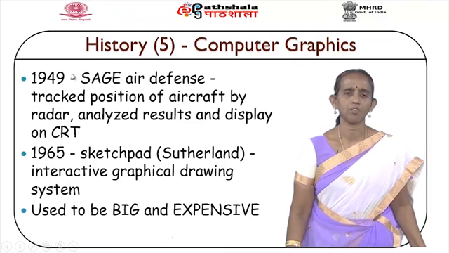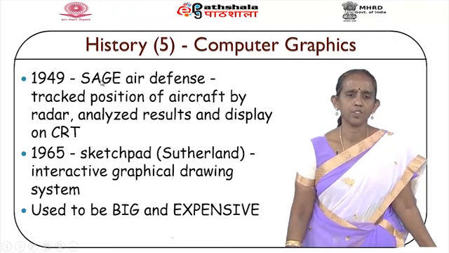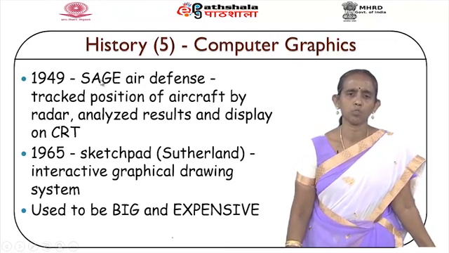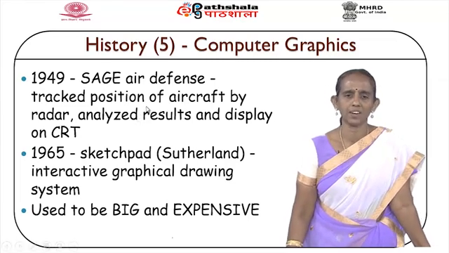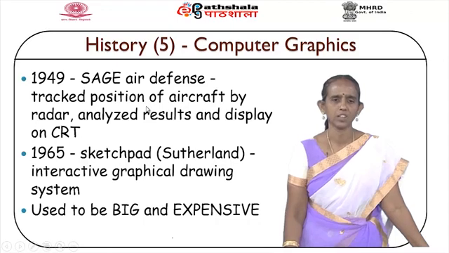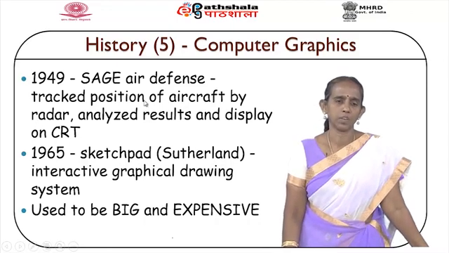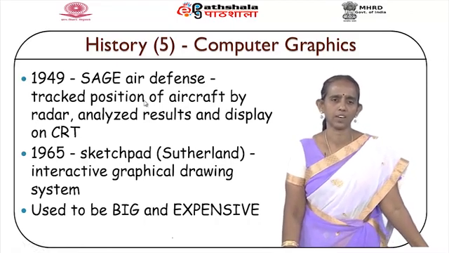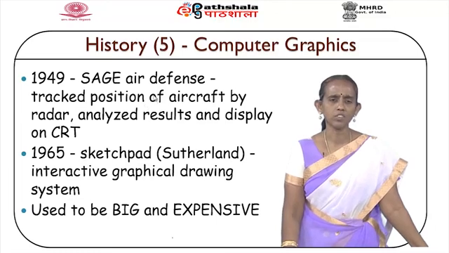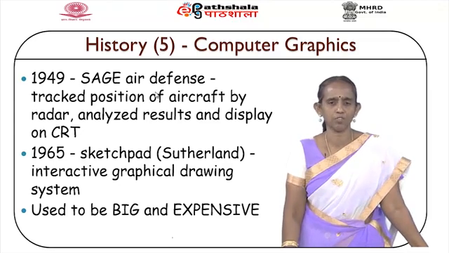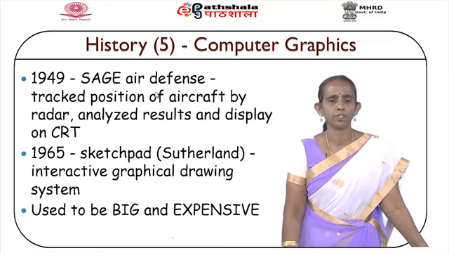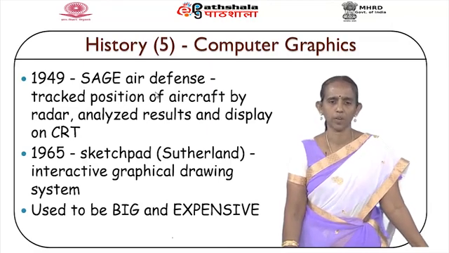Then in 1949, air defense people tracked the position of aircraft by radar, analyzed the results, and displayed the entire result onto the CRT. So this was introduced in the year 1949. Later on, this got extended to sketch pads, which were invented by a person named Sutherland and introduced in the year 1965, where it is possible to have an interactive graphical drawing system.